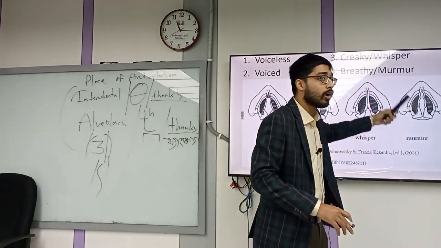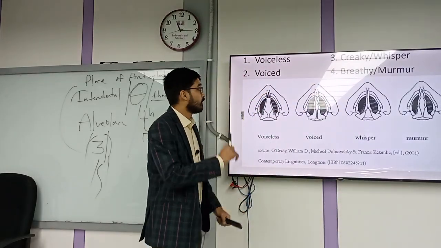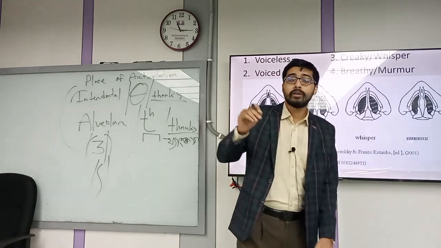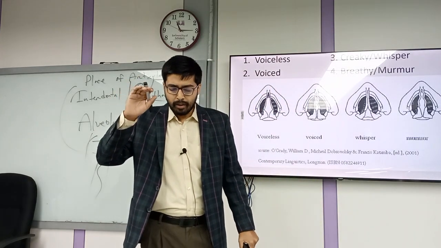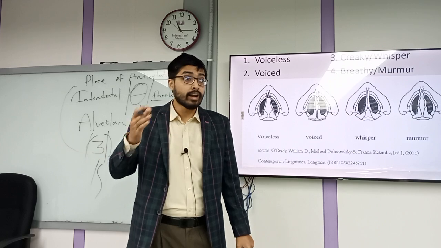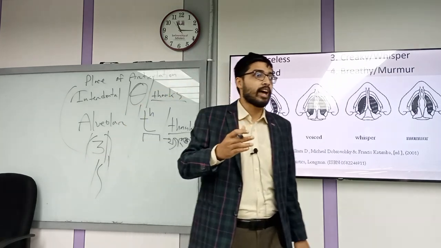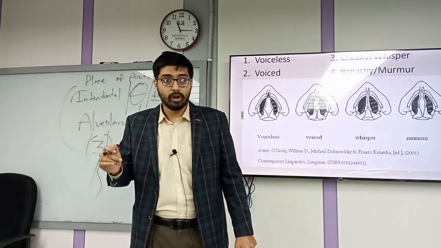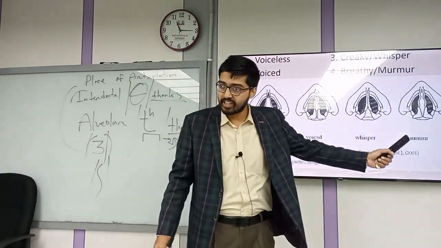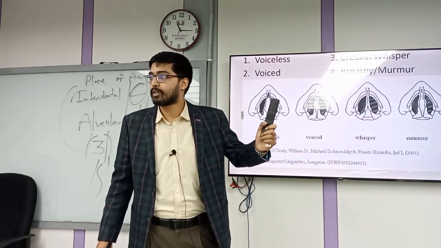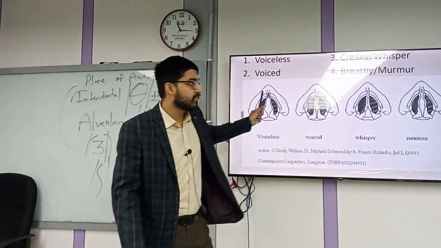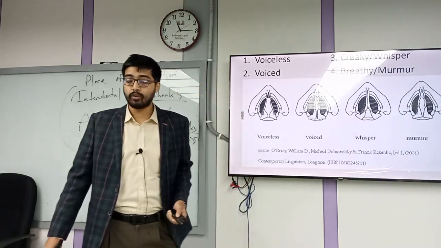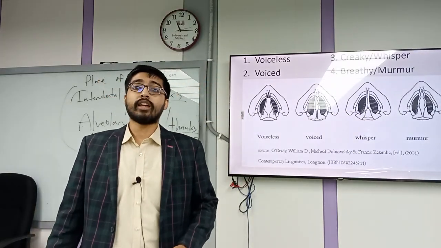And now breathy or murmur sound, the lowest sound. Someone can talk about that, just like that. So that is a distorted sound maybe. So there are four types of sounds produced, and you will probably be drawing this diagram for the final examination. Okay, thank you. That's all for today. Thank you for this class.